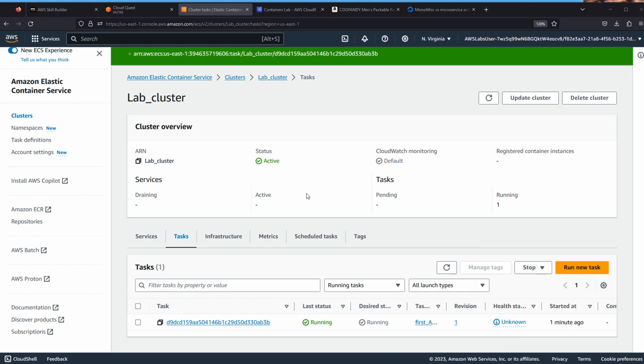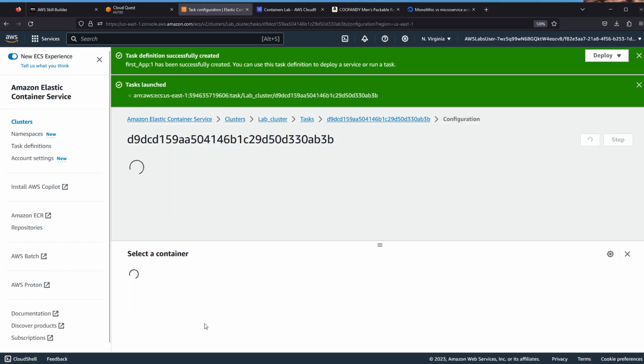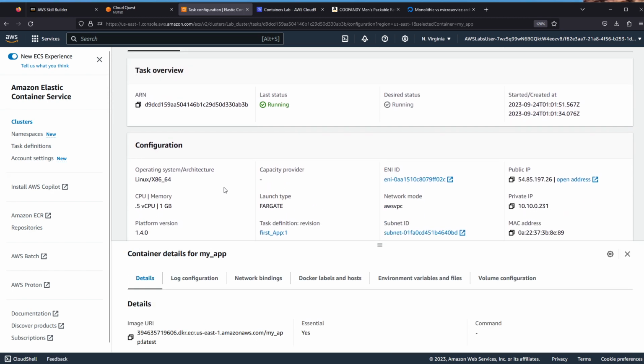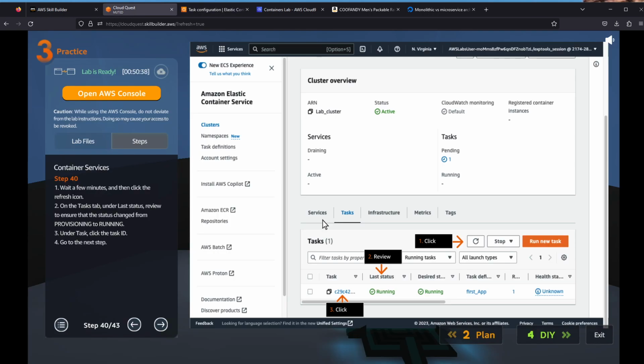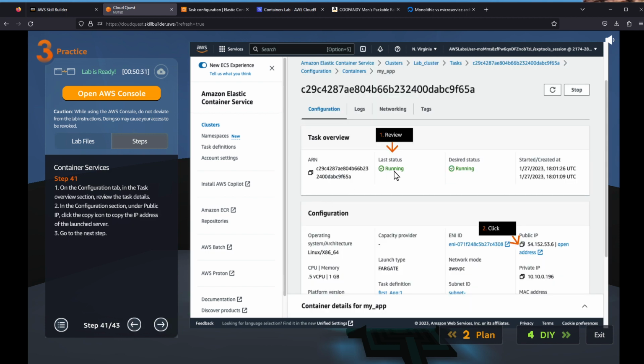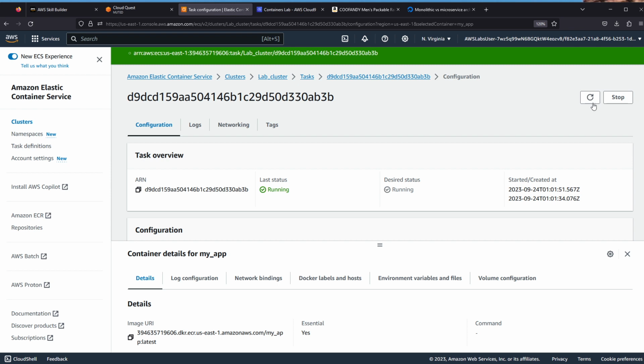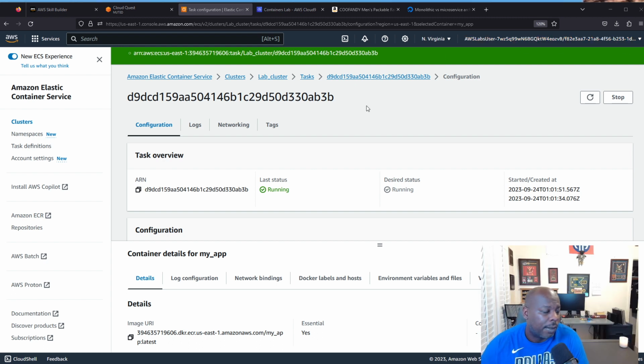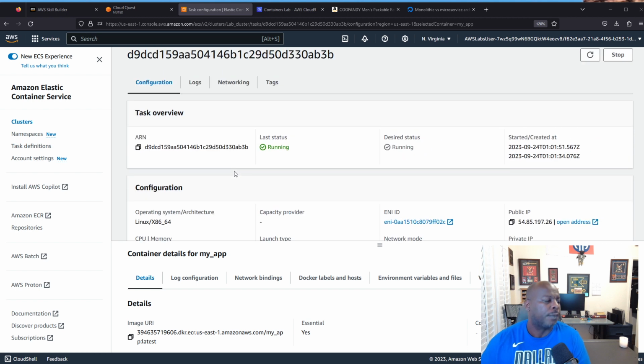All right, so you want to click on the task ID at the bottom, right? Then that brings up our task. So here we go. Click, got it, clicked on task ID, got it. Last status is running, and the desired status should be running here pretty soon. All right, so let me turn that back on real quick. All right, cool, the camera's back on. And I believe y'all should be able to see everything. Hopefully you can see the bottom of the screen and everything like that.